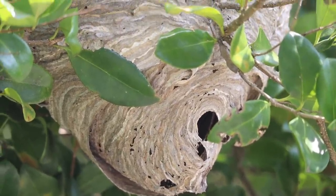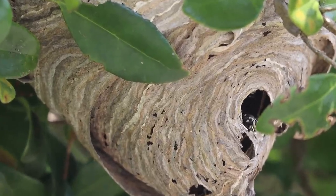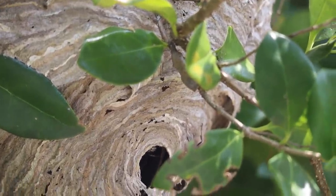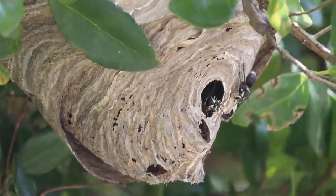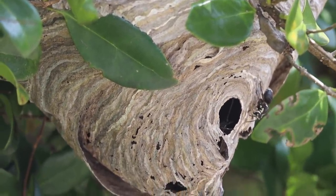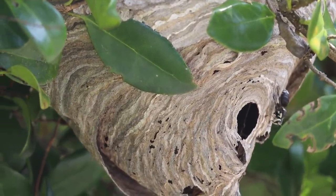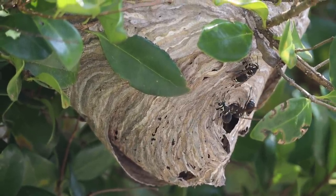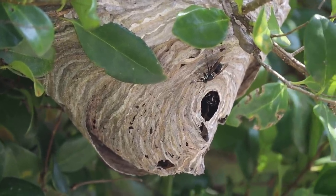I'm trying to figure out what kind of bees those are. Let's see if one will come out here so we can get a good look at them. It almost looks like, it reminds me of like a black yellow jacket. They don't have like the dangly legs like a wasp would. Oh, there's a big one that just flew in there. They've definitely noticed me. I'll bet you there are probably 30 or 40 of them in there.